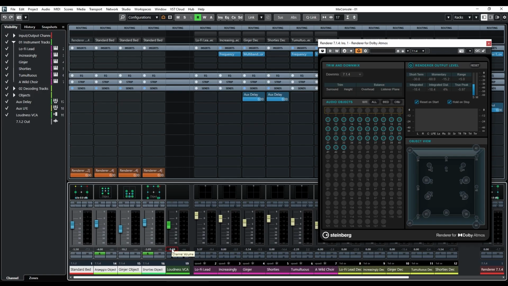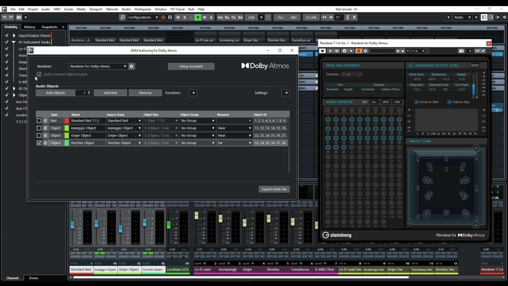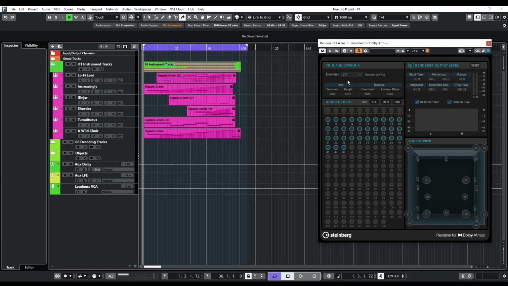And that's it. This is my mix, it's ready. And for exporting it, all I will have to do is just go into my ADM and export my ADM file. If you want to explore this project, you can download it from the link below. Of course, you will need Nuendo 12 or above. And you will, of course, need Signals Green, because if you don't have it, then you will not be able to load the tracks. But if you have both, you will be able to just open the project, explore, and see what I did. And of course, you can even make my mix better, because I am sure that there are many things that can be done better.